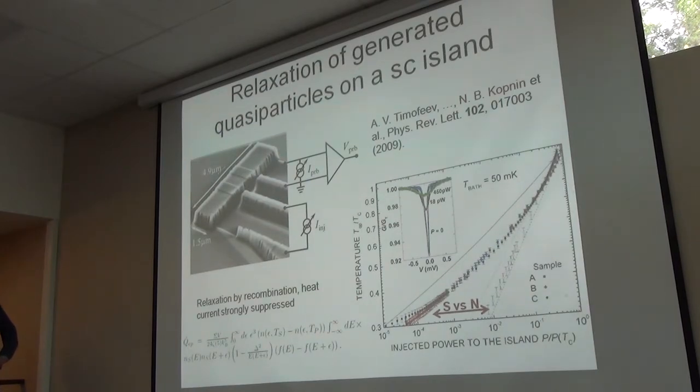was done in a way that we had, now not really a lead of a superconductor, but a small bar of superconductor, an island of superconductor, relatively thick in this case, and it was again tapped with several tunnel probes here. So in this case, just by injecting quasi-particles into this island, we could create a kind of spatially uniform population of them. And we could then measure the relaxation.